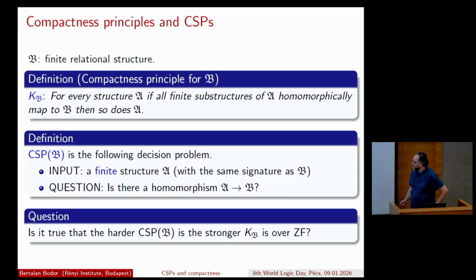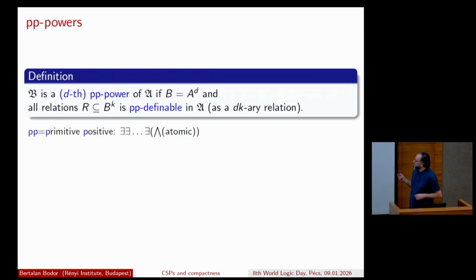So the answer to this is kind of yes, in a sense, and basically this is what I will talk about in the next few minutes: in what sense this is true. And in order to do this, I need to introduce some technical notions, but it's not super complicated. This is actually coming from the theory of CSPs that was mostly invented for exactly this purpose. So I will talk about PP powers and PP constructions.